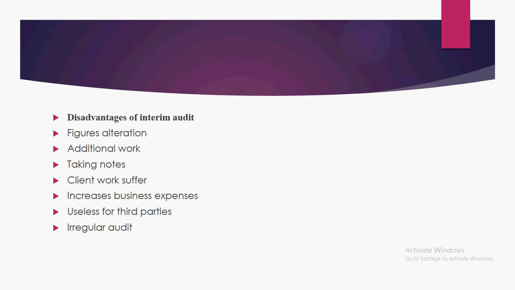Next disadvantage is taking notes. Basically, the audit staffs are bound to take notes of balances and totals, or we can say subtotals. It is an attempt by the auditor to prevent the accounting staff from changing the facts and figures. So that is the reason we say that taking notes is a disadvantage.